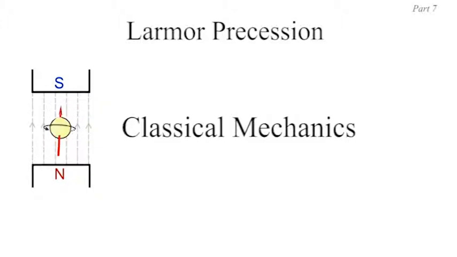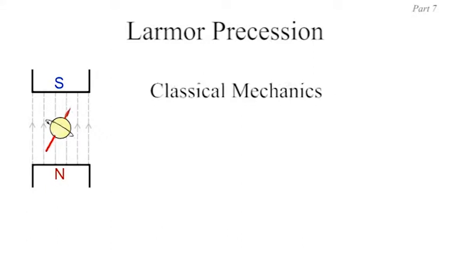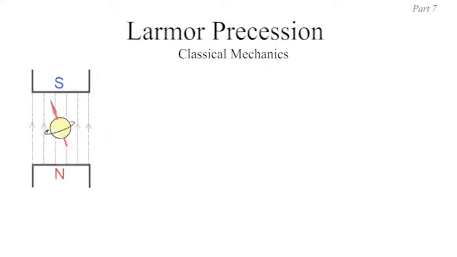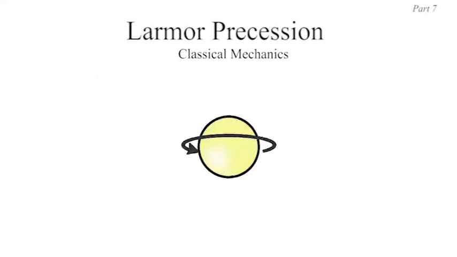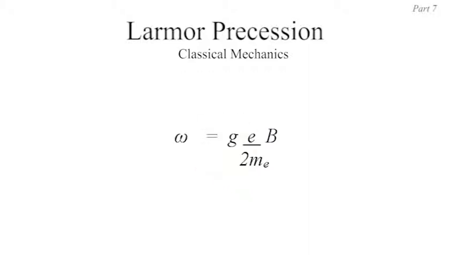In an earlier video, we did a classical analysis of precession to try to understand what was going on. We envisaged the electron as a spinning charged mass with an associated magnetic moment and angular momentum. The calculation, although based on this flawed classical assumption, worked out fine and actually gave the correct answer for the Larmor frequency omega, providing we included the g factor from quantum mechanics, which has a value of almost exactly 2.